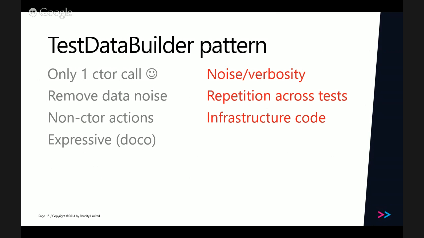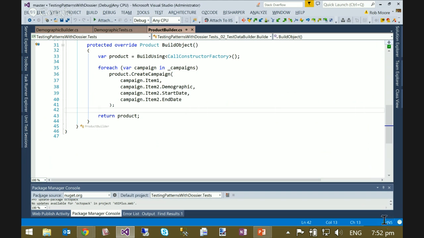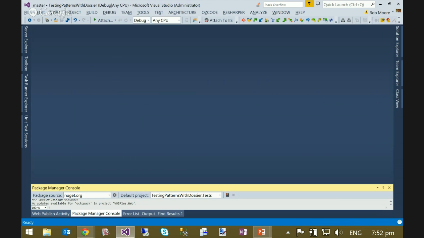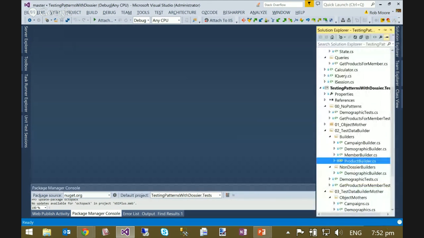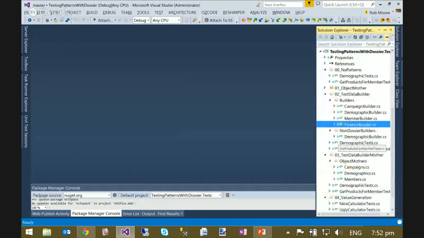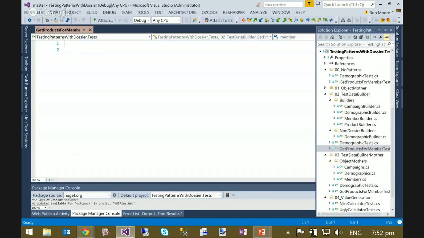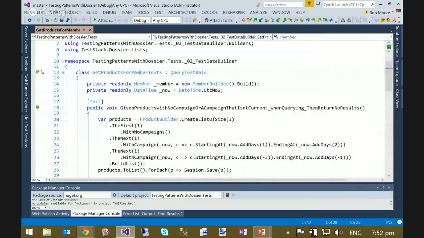And if we can make them really terse and quick and easy to write, then that infrastructure code disadvantage kind of disappears a little bit. Now, there's one thing I will briefly show you, which is a cool feature in Dossier that is very magic. Shift Key, just for you. And if we look here, it's this feature here.